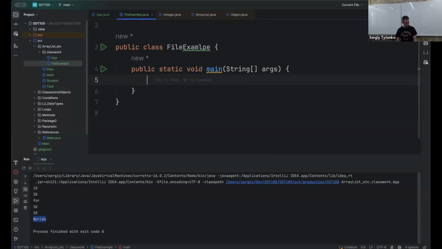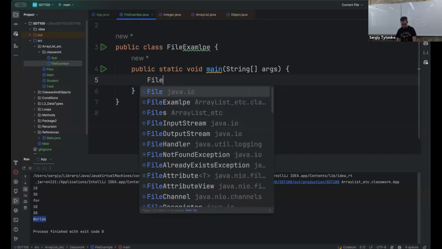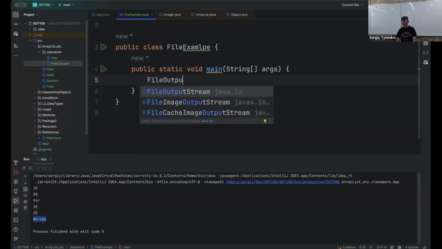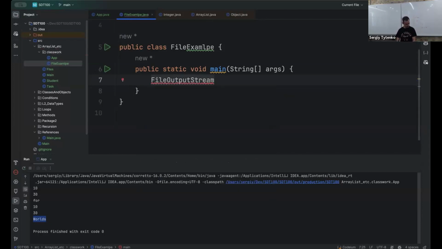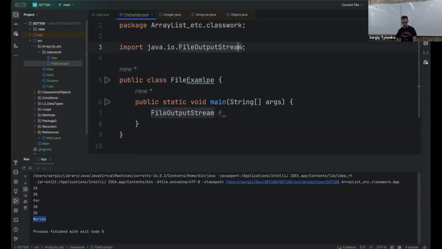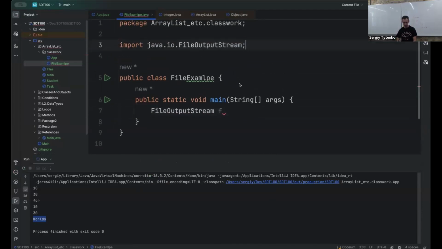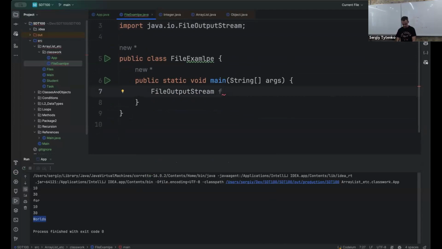Okay, let's start with working with, again, some specific system objects. So the first object is FileOutputStream. So we create an object of this. Yes, we need to import, and it is automatically imported. I call this variable with the same name as the class, but with a small letter.